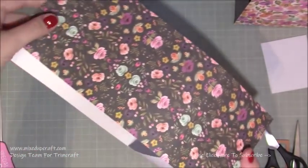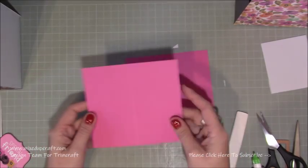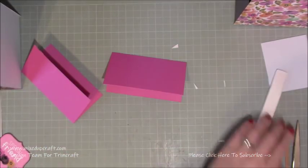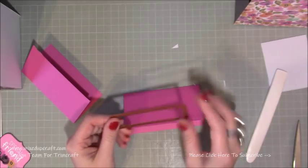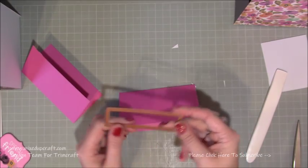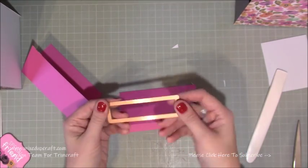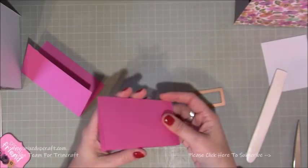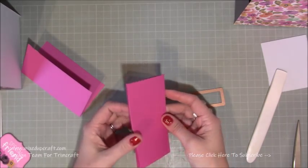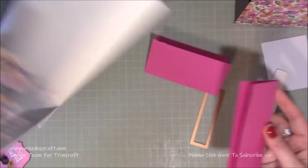Now that's what you should have — you can see how easy this is to construct, they all line up nicely. Next we need to attach our handles. These two pieces scored through the middle — just burnish and fold them in half. I've got a Spellbinders die from a nest of rectangles that I'll try to find and share the link to. It's got a really nice size and I've used it as a handle for lots of different projects — you can put your hand through it. Fold it in half just to reinforce it, and before sticking, because it's going to be sandwiched between the sides, we need to cut the handle out first.